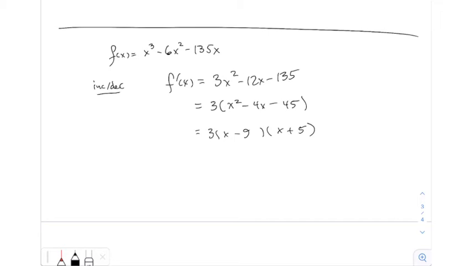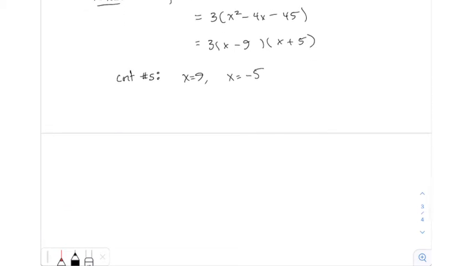Great. Okay, so this means my critical numbers, I set that equal to 0. It's already factored. I get 9 and -5 for my critical numbers, right? Are x equal 9, x equal -5. These are the 2 points where the derivative is 0. Ordinarily, we also need to check when the derivative does not exist, but that's not an issue in this problem because there's no denominators or anything. So we don't really have to worry about that in this case. These are my 2 critical numbers.